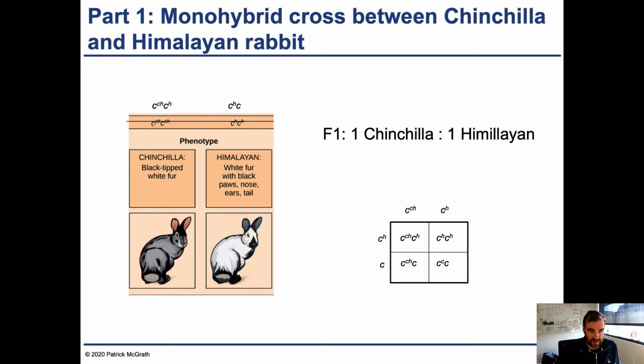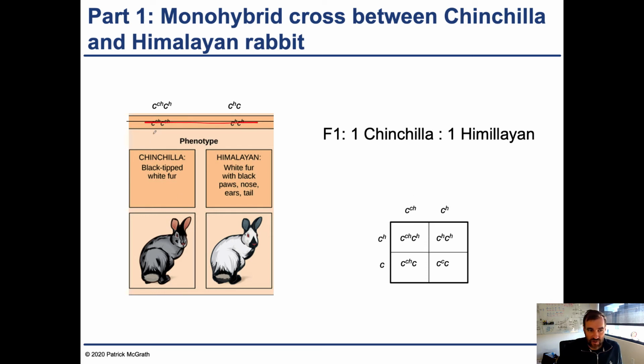But now let's do something a little bit more complicated. Instead of assuming that they're pure breeding rabbits, we're again crossing the chinchilla to the Himalayan animals, but now we're going to assume they have the following genotype. This individual is a heterozygote between the chinchilla and the Himalayan rabbit, with a genotype of Himalayan with albino. Now, if we look at the F1 when we cross it, we get non-purebred animals. Because these are non-purebred, we get a mixture of phenotypes in the F1 generation.